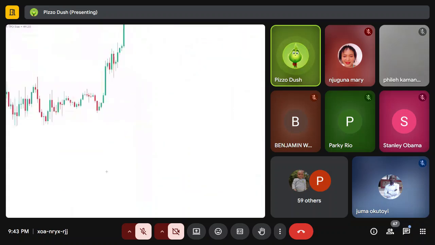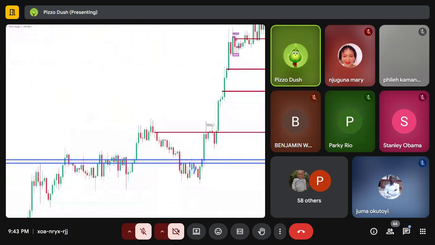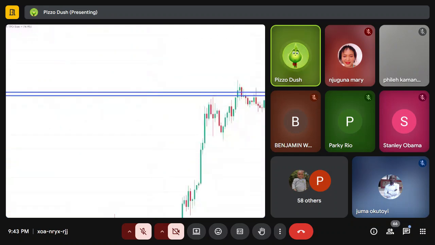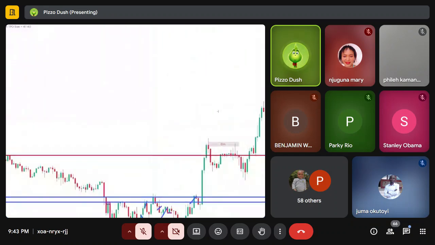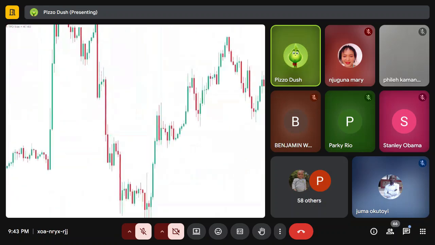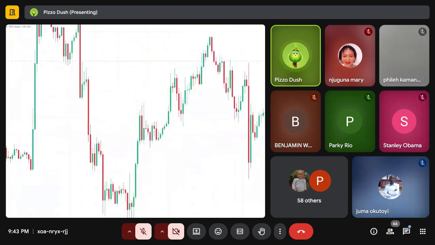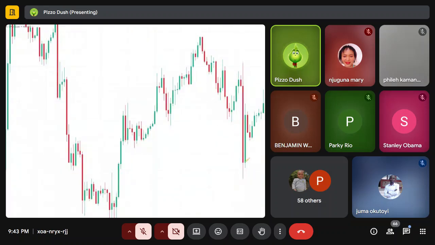So that's our 4 hours time frame. Let's go to 1 hour time frame. Scroll away. So this one was supposed to be a liquidity, and see when ilifanya watu drop then inapanda aggressively. So that was supposed to be a liquidity zone.